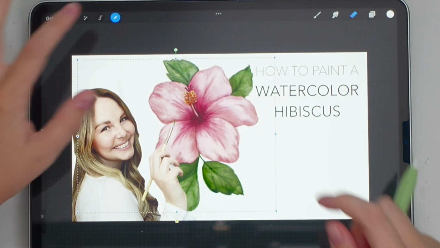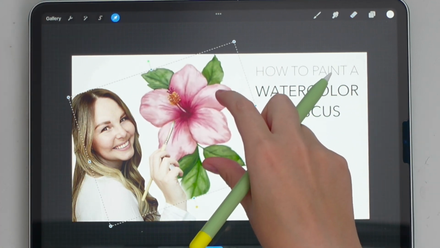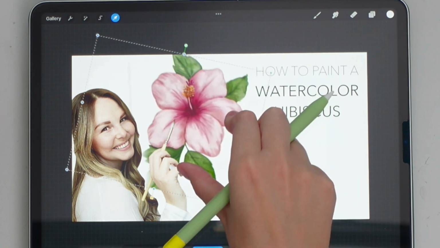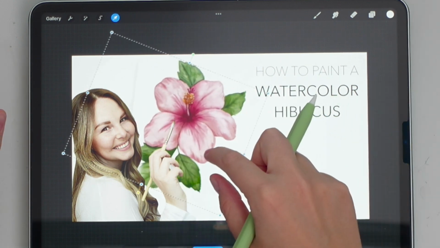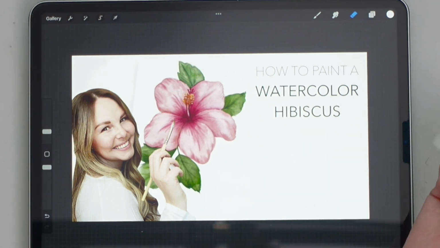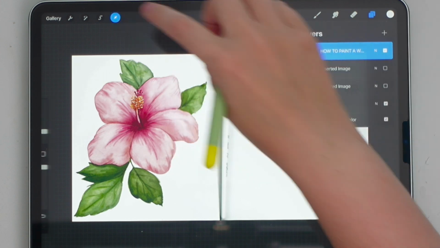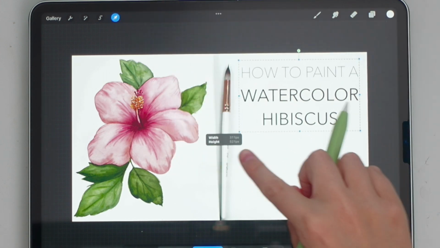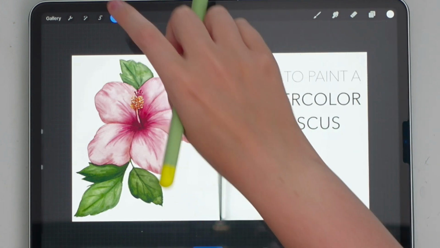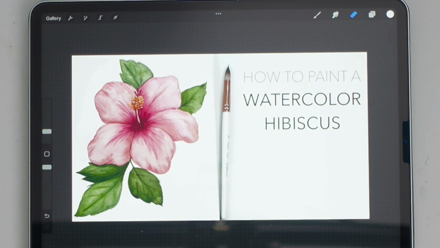And we can always, you know, change it up. Whatever works. Just move it around, see what looks good, see what doesn't look good. Anyway, but yeah, that is how I create my thumbnails. And then I will just export it, airdrop it over to my computer, and then that will be my thumbnail. For this, however, I think I'm just going to stick with this one. Make this a bit bigger. And there we go. Just a bit more simple.